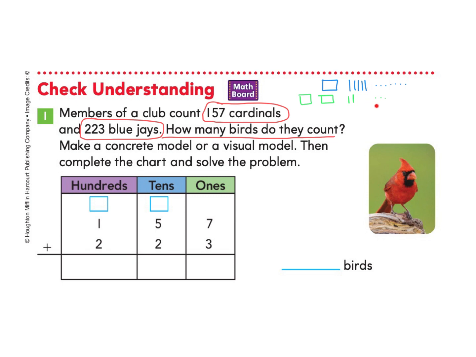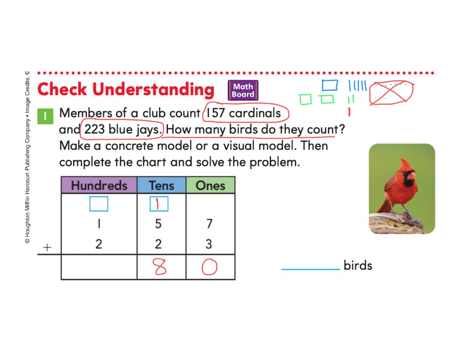I notice that I have 10, and 10 ones can make one group of 10. So I will write a 0 here and 1 ten here. I have taken my 10 ones, and I'm not going to have any ones. I'm going to add a group of 10 here. Now I'm ready to add my tens group. I have 1 plus 5 plus 2. When I add these numbers together, I get the number 8.